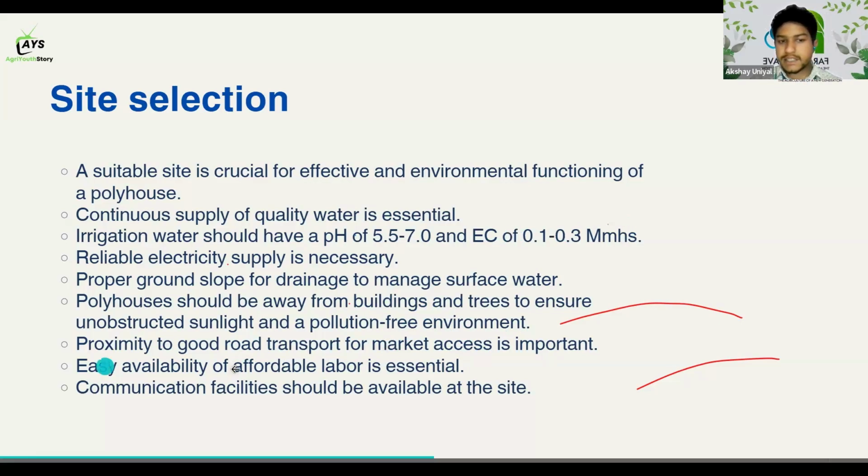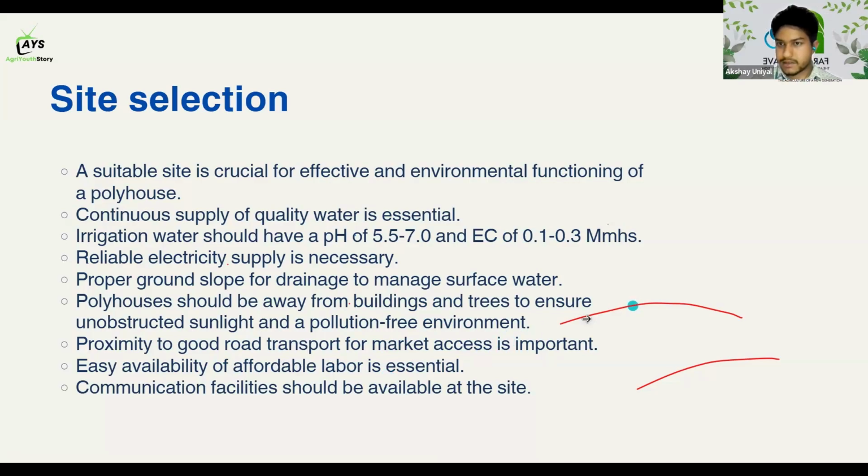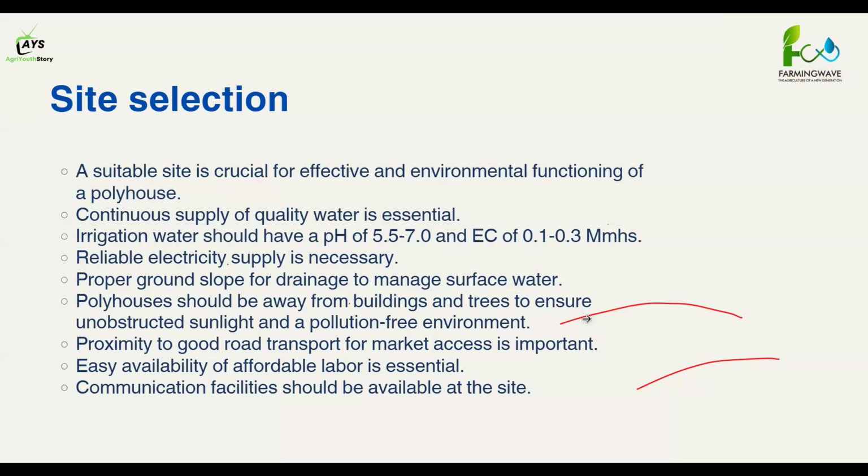Okay. Now, easy availability of affordable labor is very essential. Now, we do not want to be so close to the city that we have to hire very expensive labor. We need to be in the villages, in the outskirts of the city, where we can find affordable labor, which is actually very easily available also, because during the time of harvest and transplantation, we need a lot of labor. Labor requirement थोड़ा बढ़ जाती है. So if we have a good hydroponics or any kind of polyhouse, one thing we always require is that we need to find good labor whom we can train easily also.